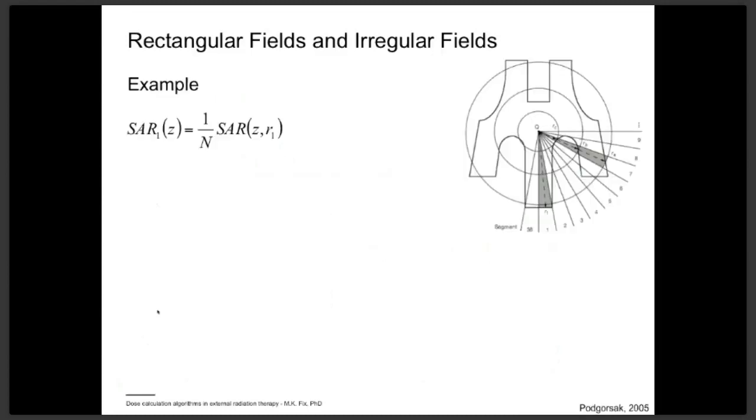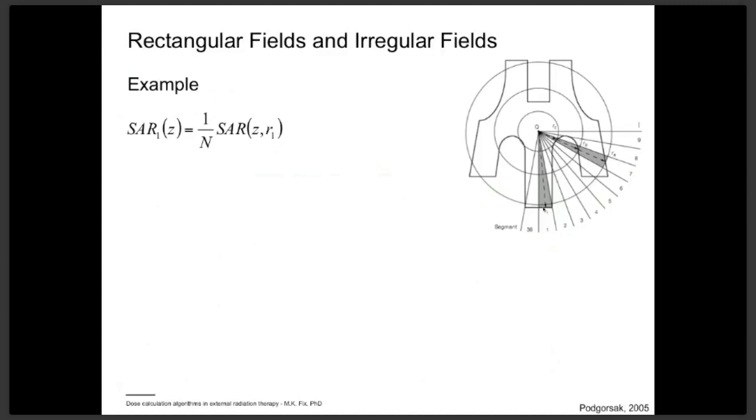So now how can we determine this dose distribution, or the dose estimation along the PTD at this point, given the irregular field? We now separate the field into segments. In this example, we have 36 segments. And for each of these segments, we determine the radius of the field, going from the center, from the axis we want to determine the dose along, to the border of the field size.